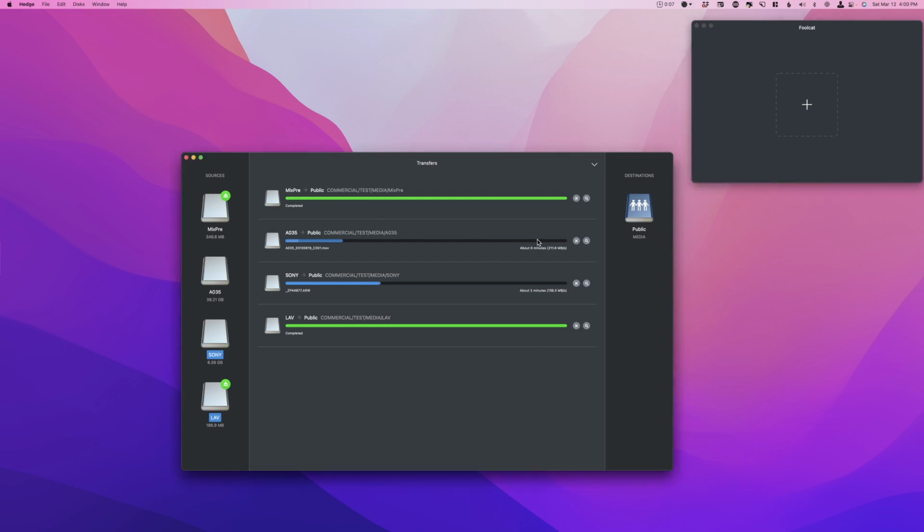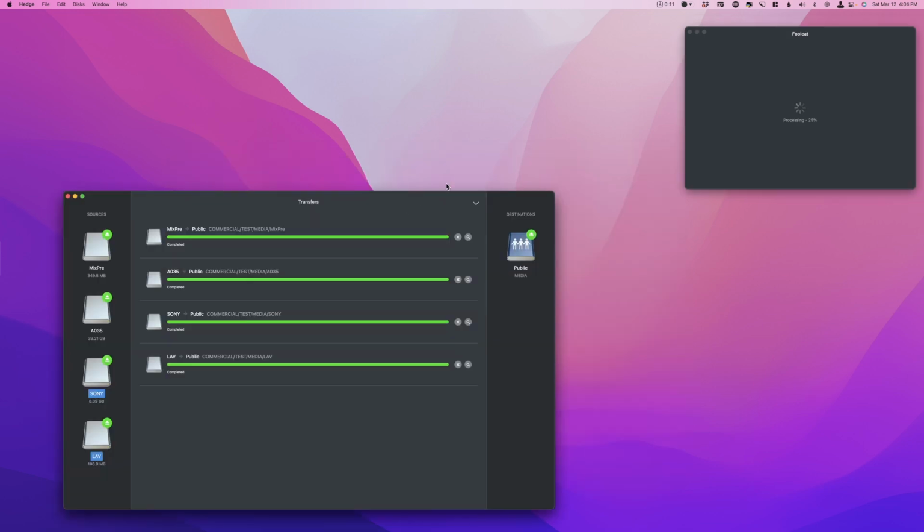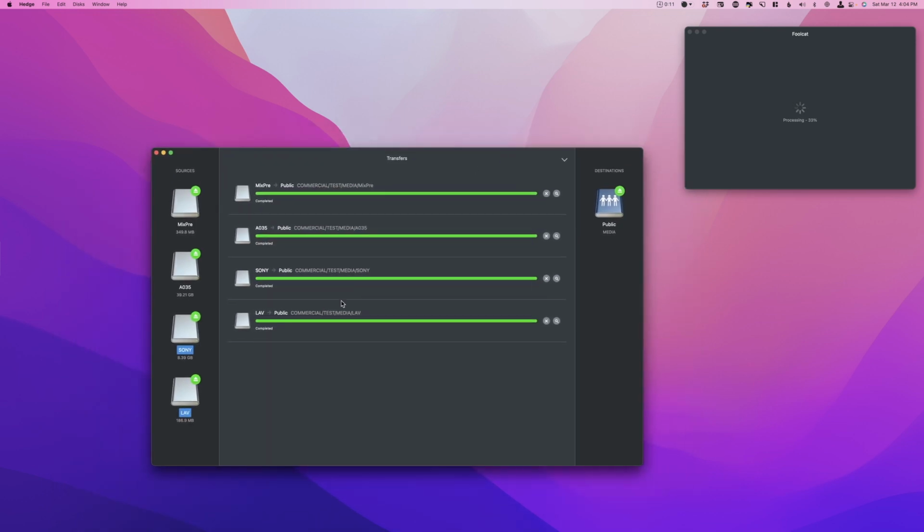Another cool thing that you can't see is I'm also using the Connect app, where I'm actually getting notifications when they're completed, or if they were to fail, I would get the notification. It would say, hey, just so you know, this did or didn't work. Okay, and just like that, we are done. So all of our transfers here have finished, and we can see that everything is completed. Now you can see that Fullcat over here is processing something, but we'll get into that in just a second.